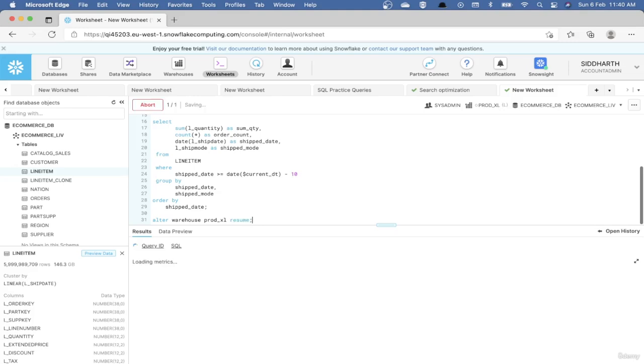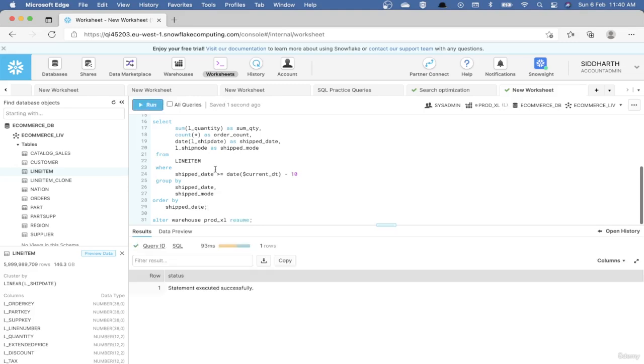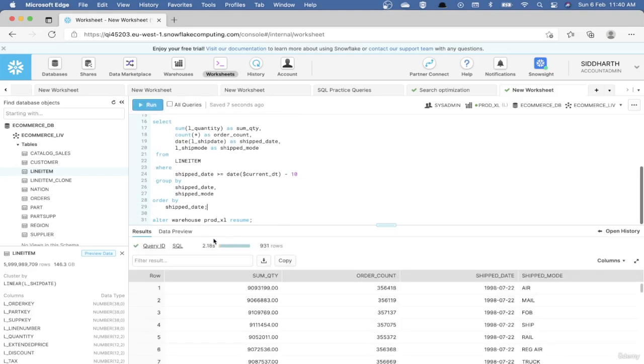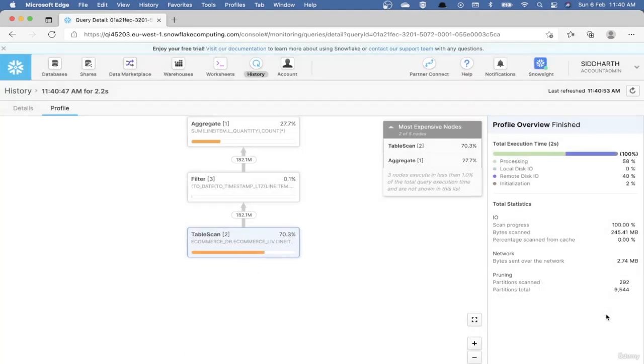I'm going to resume it back now. I've resumed it. Now let's run this query. It took 2.18 seconds. You can see the percentage scanned from cache is 0 because we cleared the local cache. And again, the remote disk IO is 40%.